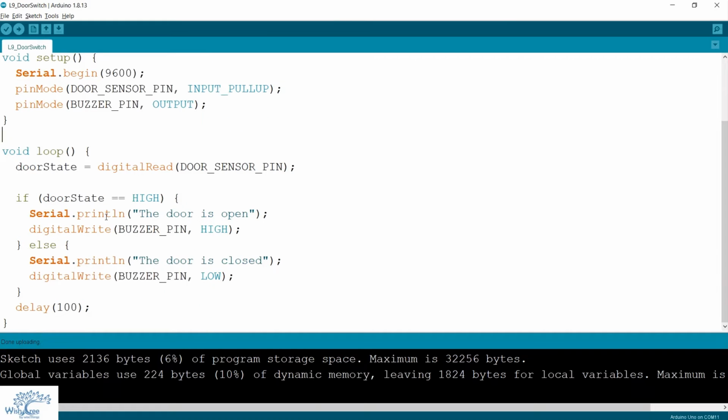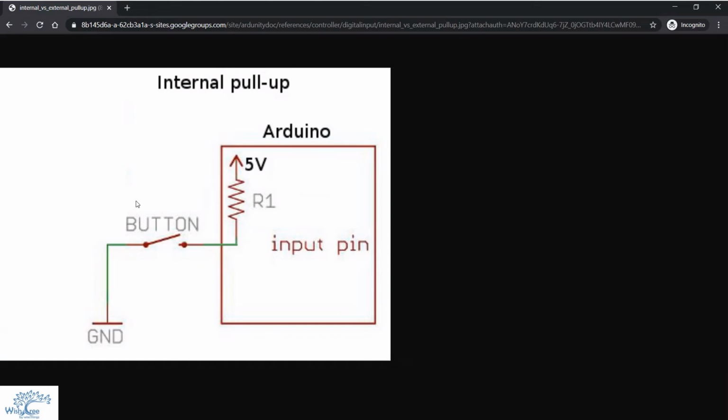Then thereafter we go into the loop function. Firstly, we are reading the sensor value, which will be either high or low. Then we are checking the state. If it is high, which means the door is open. Remember in the reed switch, when the button is open, meaning the magnet is away from the reed switch, your voltage will be high by default because the ground is not connected over here.